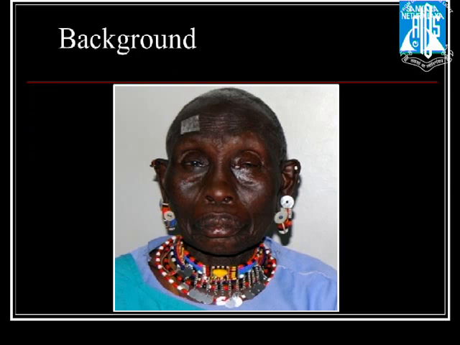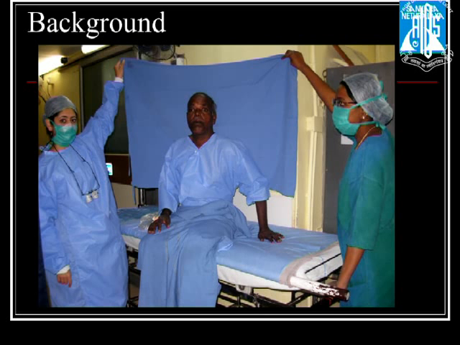The background of the patient should be non-cluttered. It should have a neutral color like gray or light blue. And the easiest way to do this is to carry a cloth along with your camera bag and hold it up behind the patient when you are in the OR or in the ward, or keep a similarly colored panel in your OPD area where the patient usually sits.